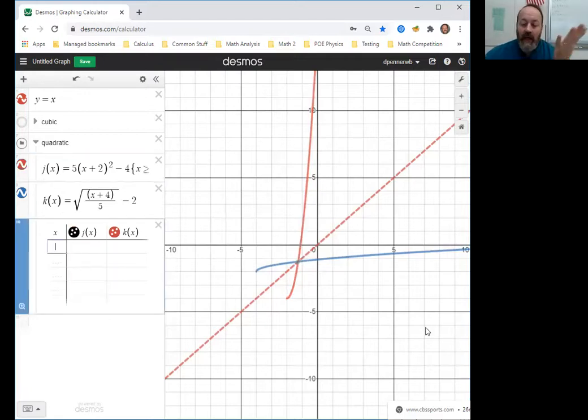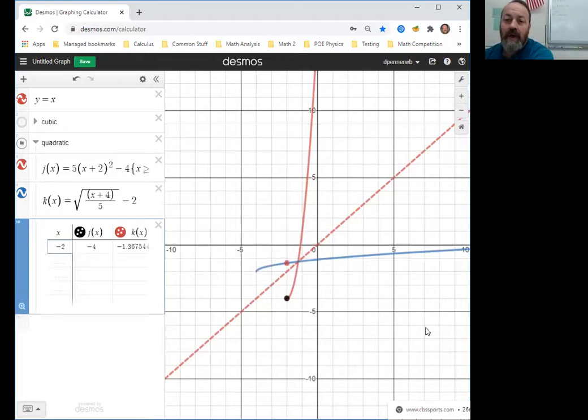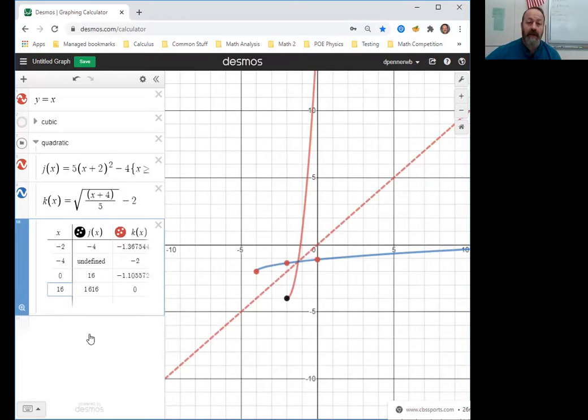And then you could check it, and you could try some numbers, like what happens if I try -2? Well, -2 gives me -4, which means -4 should give me, in fact, -2. Or 0 gives me 16, so 16 should give me, in fact, 0. I could do the proof, but I already did one of those, and one of my goals is to keep these videos short. So that's a real quick thing about how to find an inverse, how to check an inverse, graph an inverse, as well as how to prove one.